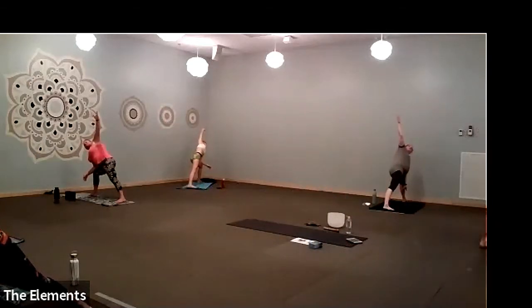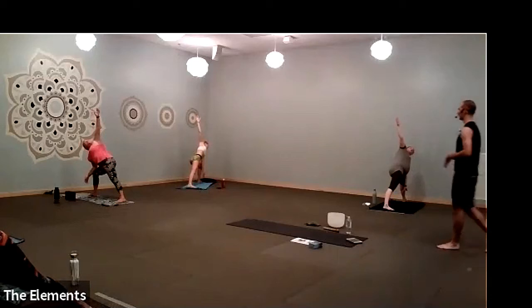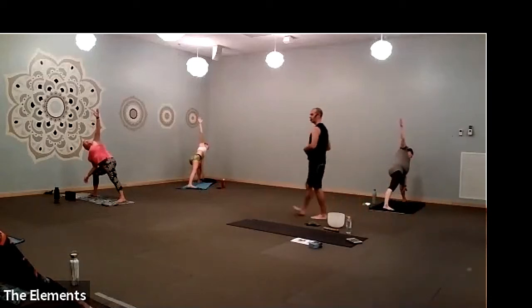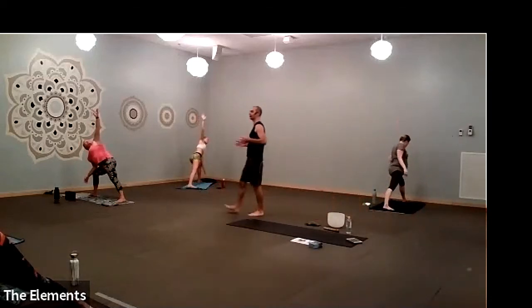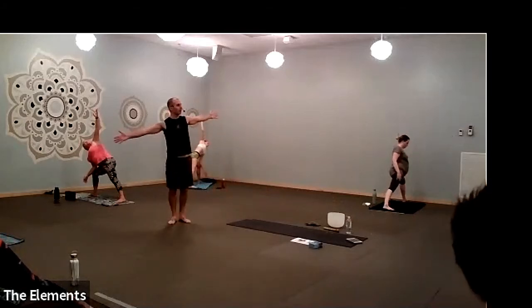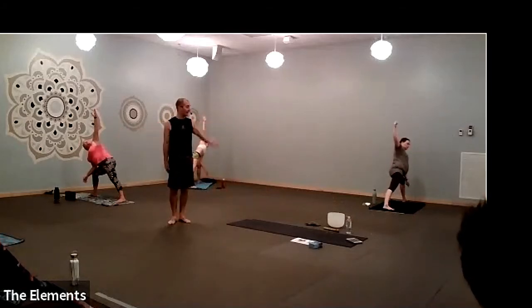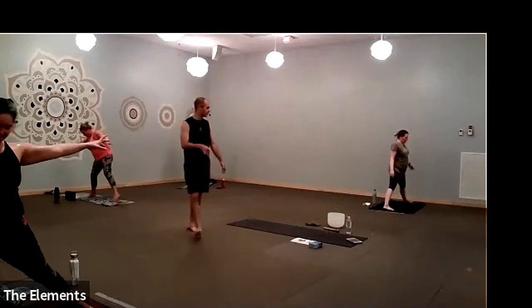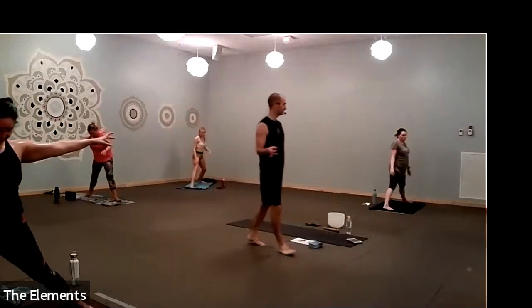To deepen, unweight your bottom arm and send the fingertips towards the mat. And start pressing it into the knees. We roll the rib cage open. Begin to spin your heart open as you let yourself shine. Reach out more through both fingers, expanding, hold, and release. Come back to center, pivot the back foot towards the side of your mat, pivot the front foot towards the front of your mat. Take a deep breath in.